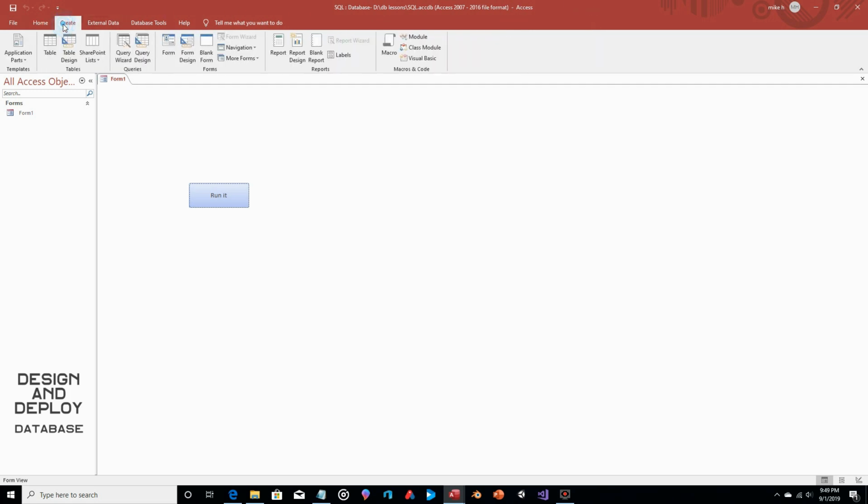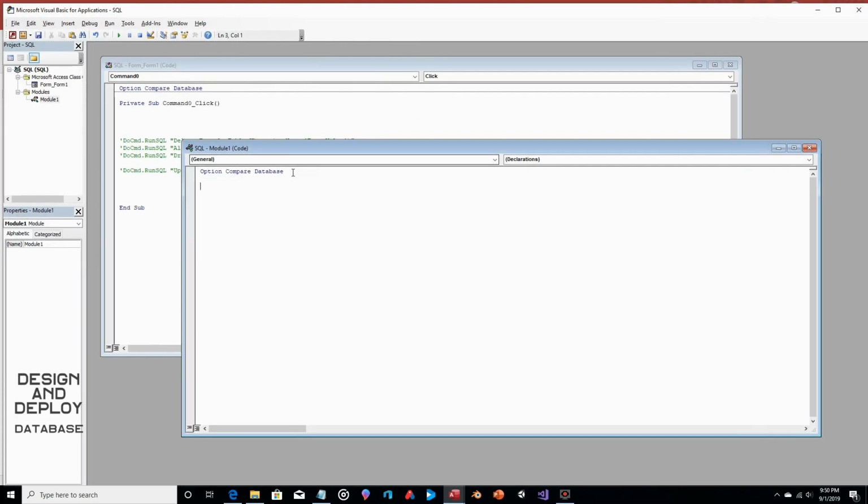So let's click on Create. Let's click on Module, not Class Module. You can get rid of that at the top. And we enter public function, and the name of what's going to be, let's call it table name, parentheses, as string. We have to say what kind of data it's going to store.